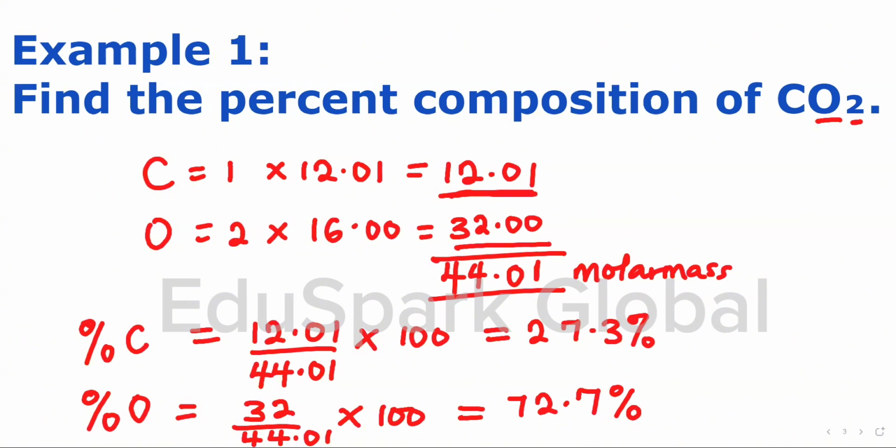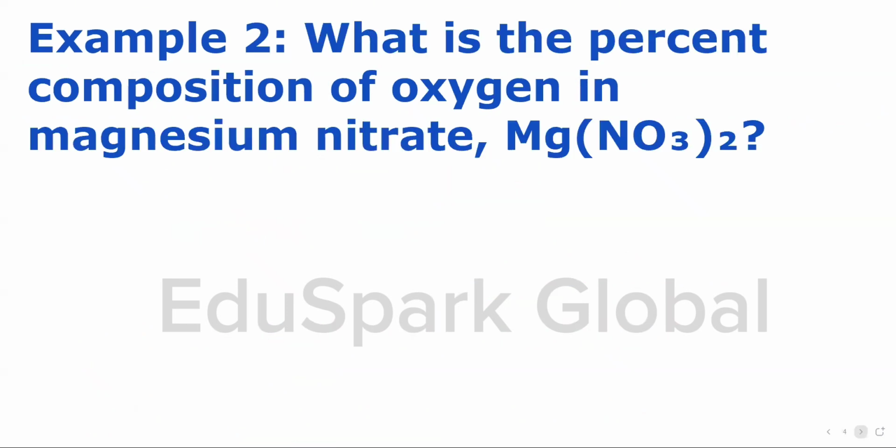Now we move on to the next question. It says, what is the percent composition of oxygen in magnesium nitrate? So this one is a bit specific. Sometimes the questions are specific like this, and you will still start by calculating the total or the molar mass. Okay, so magnesium, we have only 1 times the mass of magnesium in the periodic table, which is 24.31 grams per mole. This gives us exactly the same thing since you're multiplying by 1.